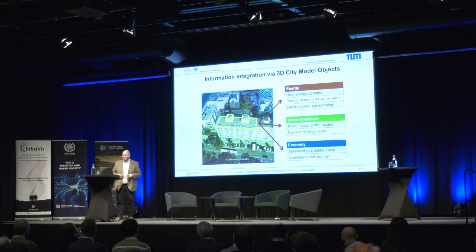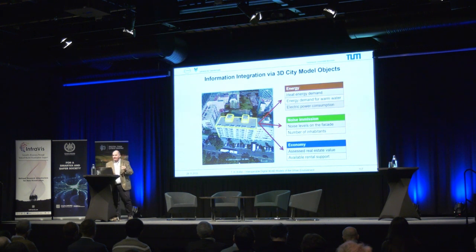And that, of course, is quite useful because every typically separate building has its own postal address. You also have different owners, and every owner can decide whether to renovate his part of the building or not. So this kind of data alignment is quite important. If you have that, then you can, of course, also link very easily and in a unique way other thematic data. For example, energy-related data, noise-related data, but maybe also economically related data.